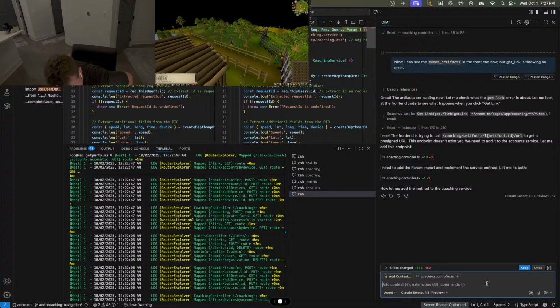So normally we pre-sign the S3 URL when we send the email from the communication service, but do we need to have the S3 URL signed when we're viewing it inside of our front end?